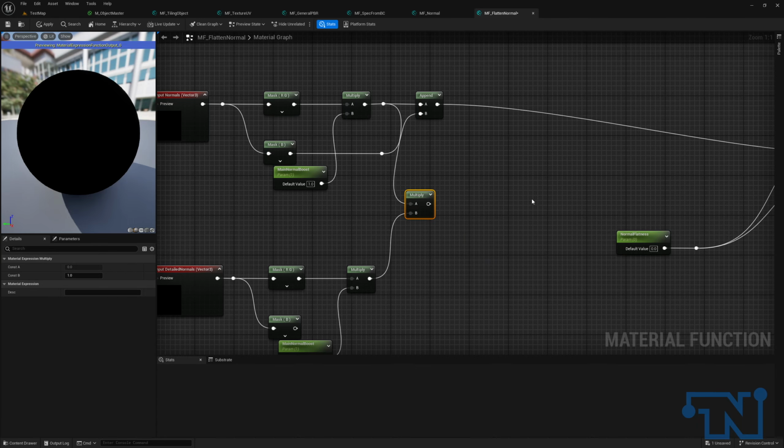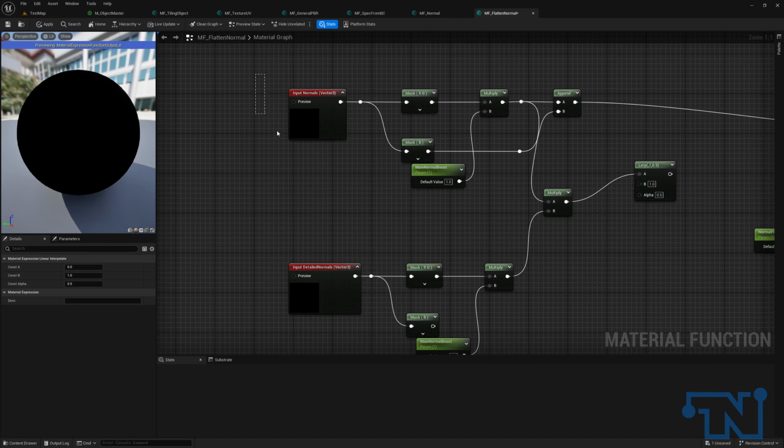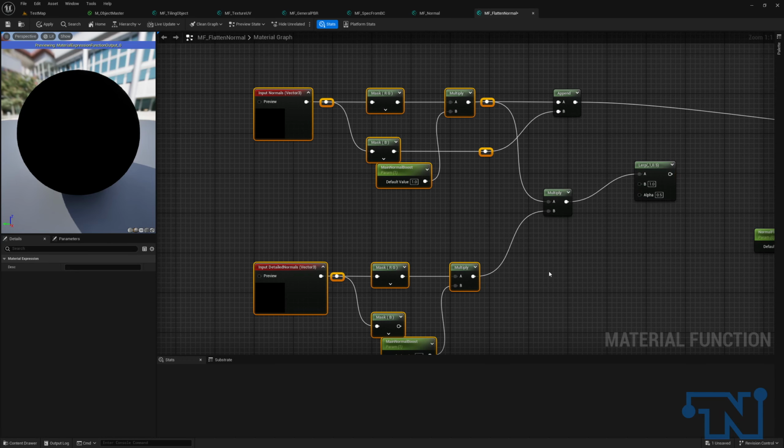From our detailed normals, we're going to have a lerp. So we're going to take a lerp node there. This will become our A. Our B will be our non-detailed normals. I'm going to move everything to the right so this is a little easier to see what's going on here.